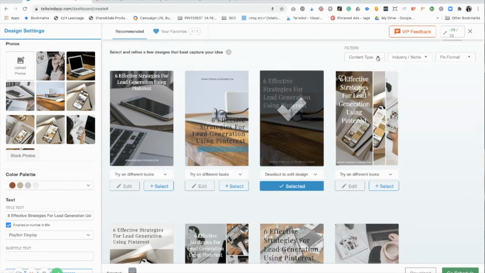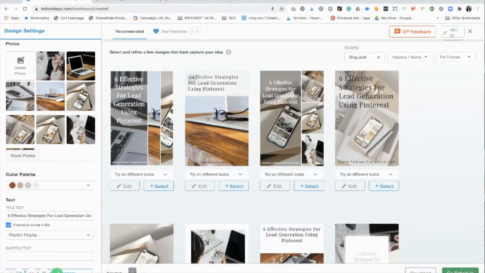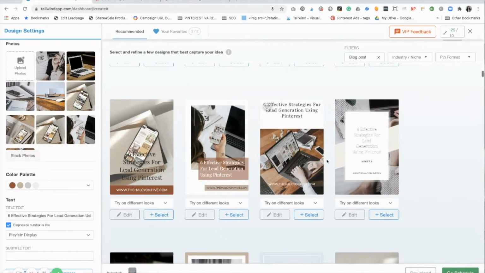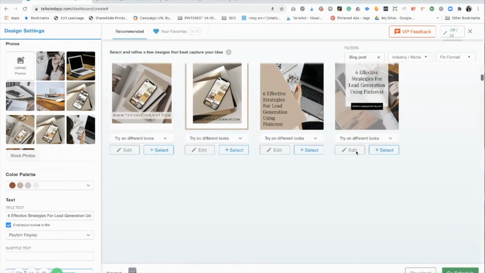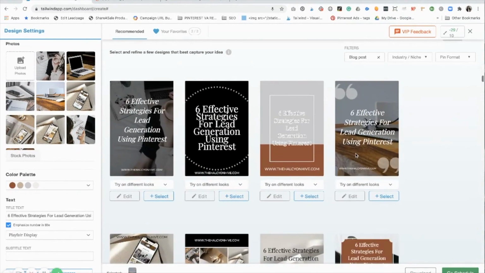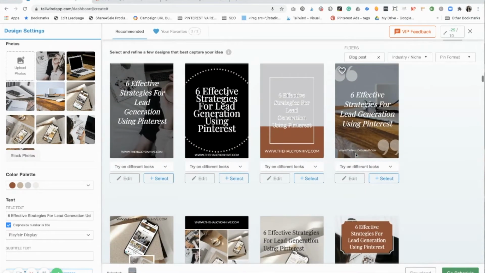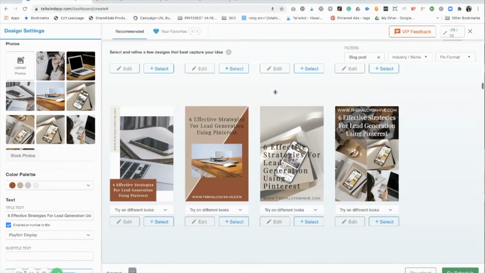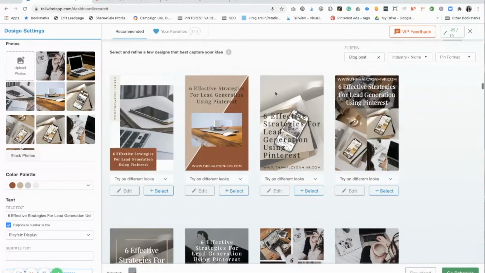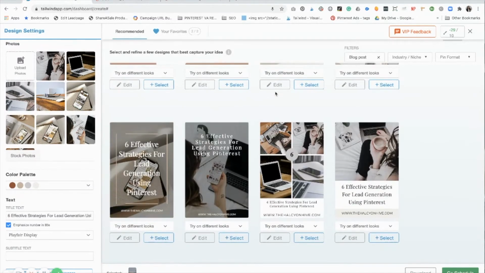So up here, there's some really great filters that will filter through the different templates that they have. So this one's a blog post. You can see I'll change this here, and it'll kind of reorganize these. As you can see over on the side here, you have thousands, well, maybe hundreds. I don't know how many. There's no quantity on here, but a ton to choose from. If you can find any that you can send right to the scheduler, that would save you the most amount of time.